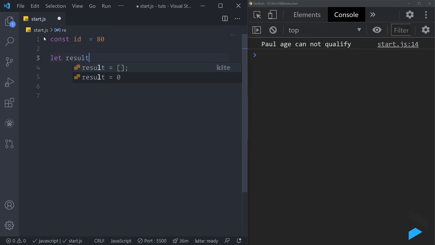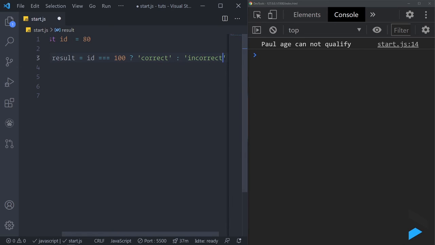Let result is equals to ID. I think this is if ID is equal to 100, then return correct, else we use these two, and if it is not, return incorrect.